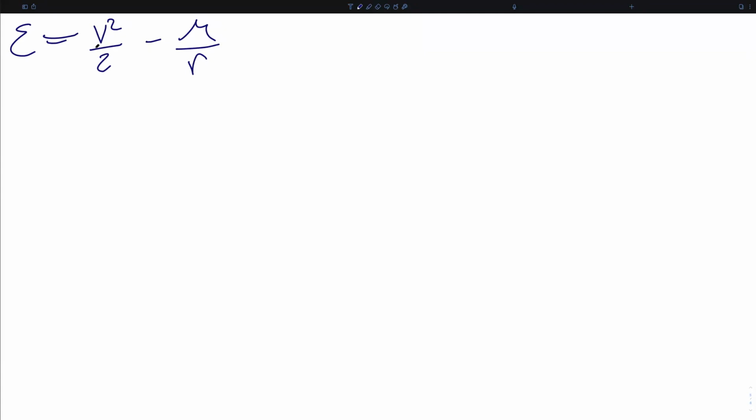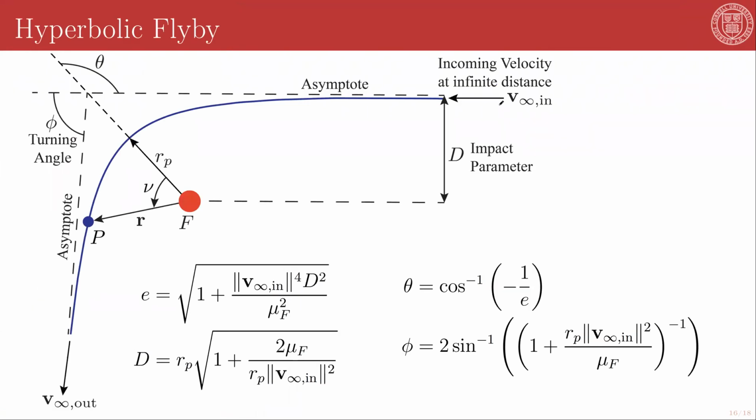The specific energy of any orbiting body is equal to its velocity magnitude squared divided by 2 minus the gravitational parameter of the central body it is in orbit about divided by the orbital radius r. If we take the orbital radius to be infinity, then we get the result that the specific energy is equal to this quantity, v infinity squared over 2. Because the specific energy is a constant in a two-body orbit, you can always convert between a value for v infinity and a value for the actual orbital velocity at some finite orbital radius. Your v infinity follows the asymptote of the hyperbola because the hyperbola goes to the asymptote at an infinite distance.